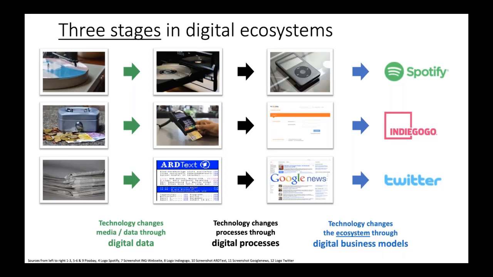For example, in Spotify, you have a so-called stream share. That means that artists get a certain amount of the money made by Spotify, depending on the intensity people listen to their music. If you have a popular song, you will get a lot of money from Spotify. If not, not. And this is really a game changer in the music business and changes the way people work. Or Indiegogo or Kickstarter as an alternative for traditional credit financing systems for projects.